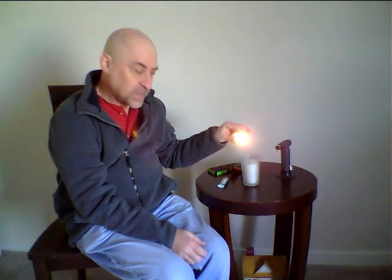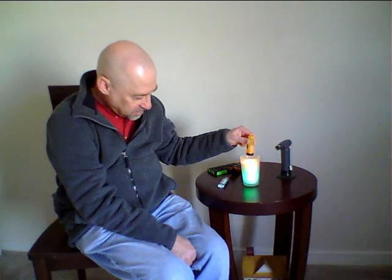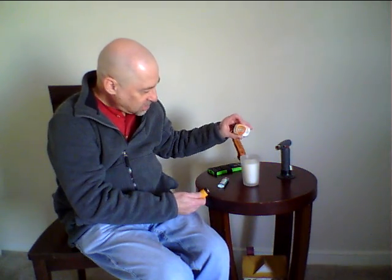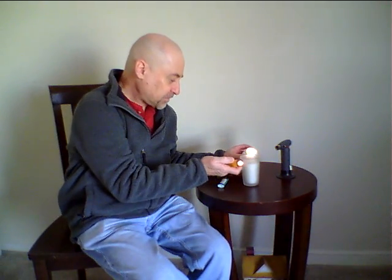Well, after doing a little research, I found out, here's a flashlight, which I'll turn on. And you'll notice it does work with this flashlight. But it doesn't work with this flashlight. But it does work with this flashlight. And the reason is, this is an incandescent light.